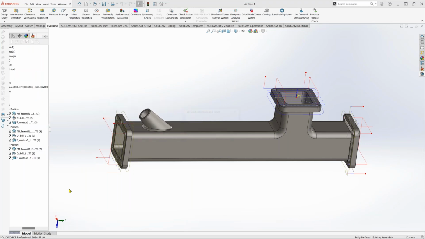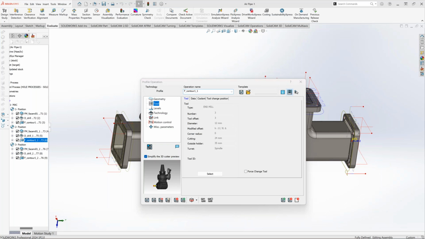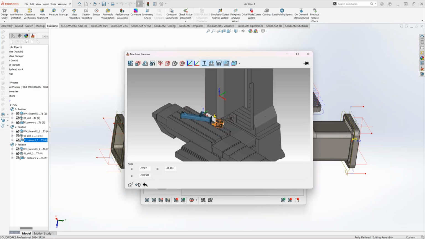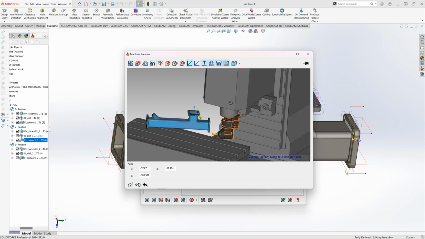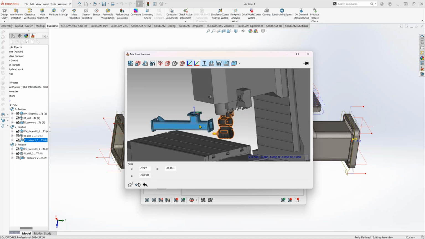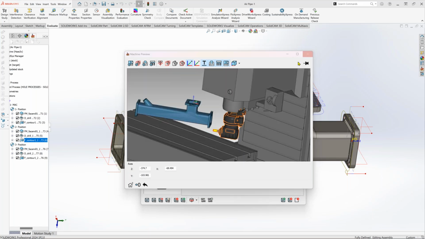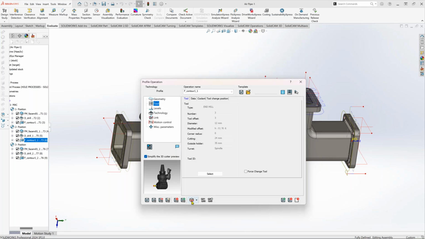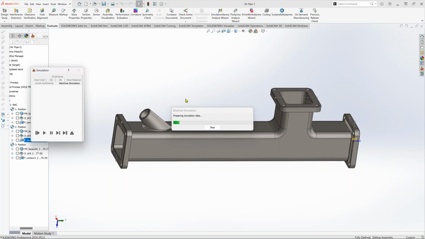It failed. Now the part is rotated, and what you see here is that the coordinate system gets its natural color. It means I can do it. And if I go to simulation, only this particular job of course, let's go to machine simulation.